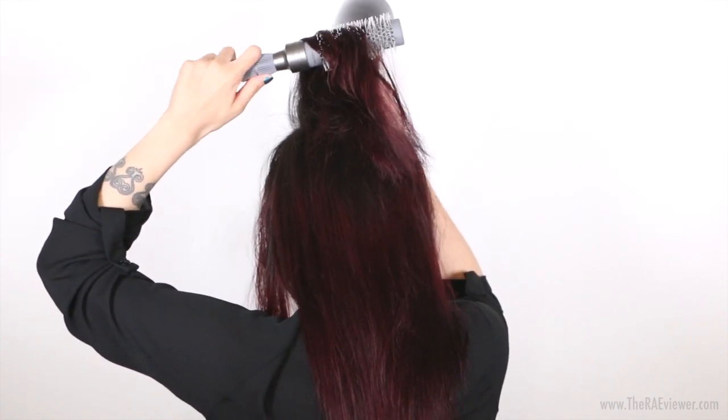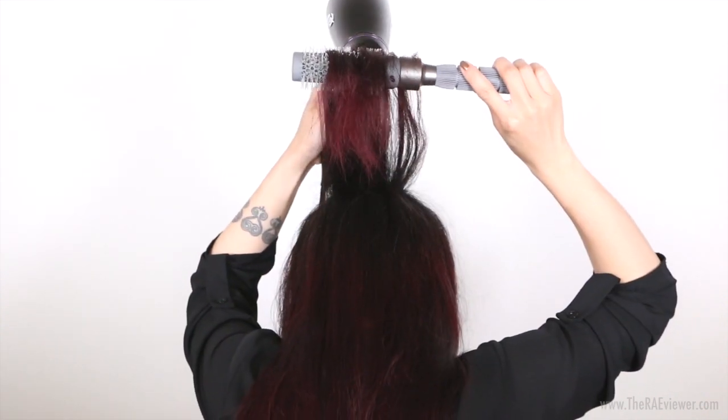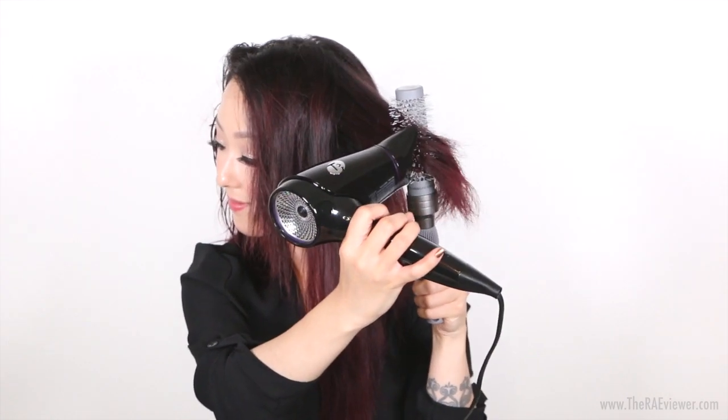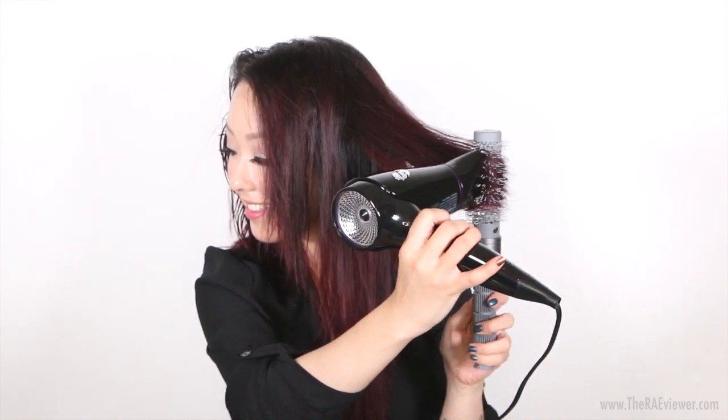If you're prone to flat hair like I am, the key is to keep the round brush as close to the scalp as possible while pulling straight up — pull through steadily and smoothly to prevent kinks. Even if your first run-through isn't smooth, that's okay — just go back again. Try to run the dryer and brush simultaneously as smoothly as you can, keeping them as close together as possible. Roll the brush forward and back, only pulling down toward the ends as you roll backwards — this will prevent split ends.